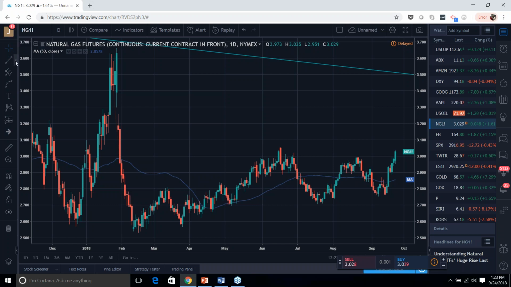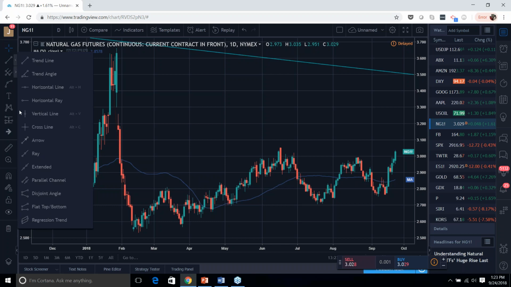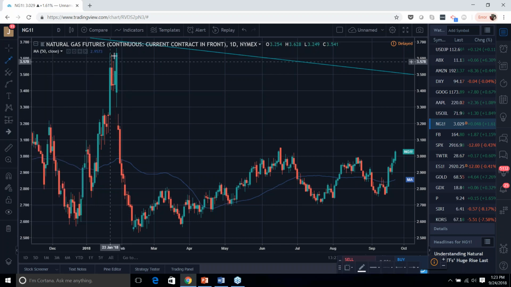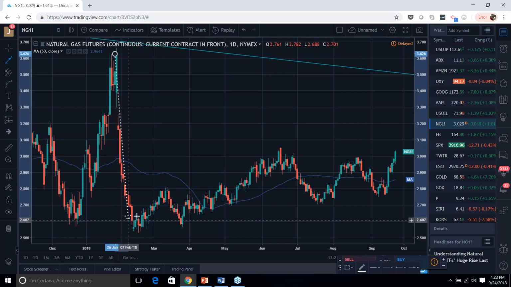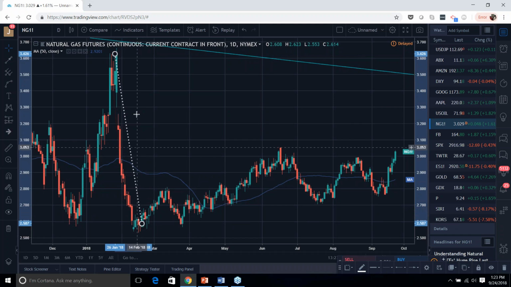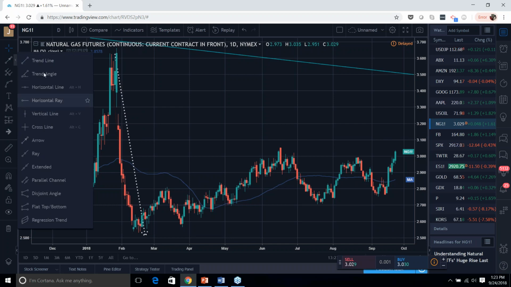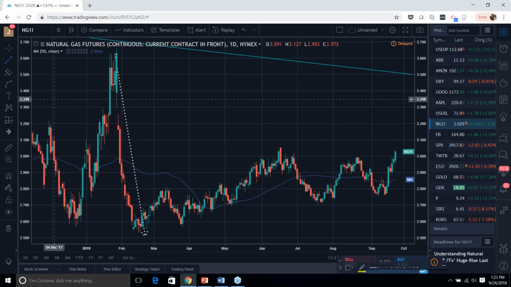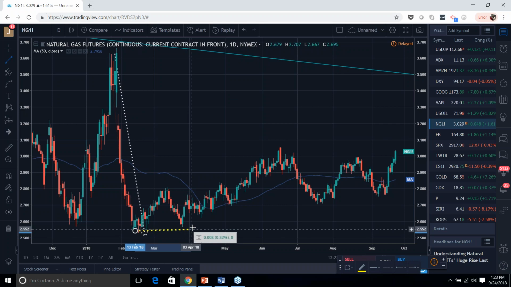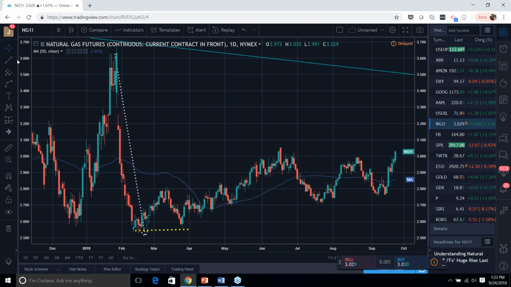So here's gas. So pretty decent double bottom, although we've got an interesting situation here. So as you can see, January of 18, pretty serious peak here on gas. Gas can be volatile from time to time. So we headed pretty steep south last January. This is the winter. All right, so here we go. Double bottom in action. It's close. And then we worked our way up.